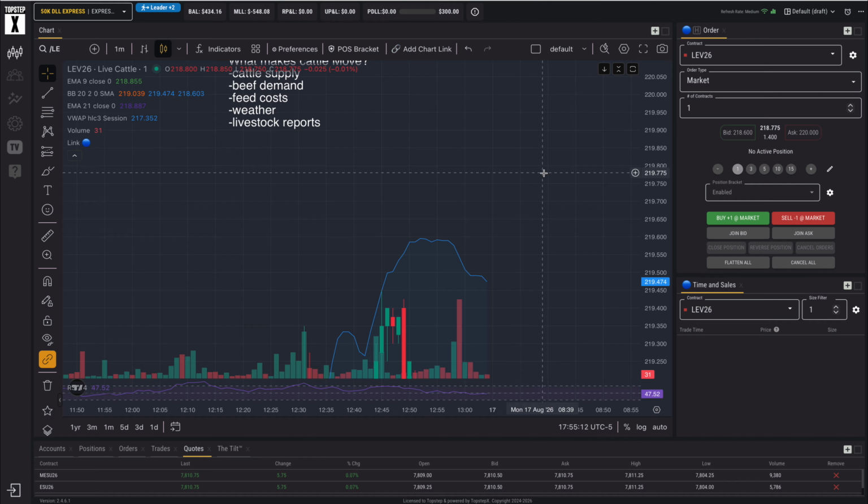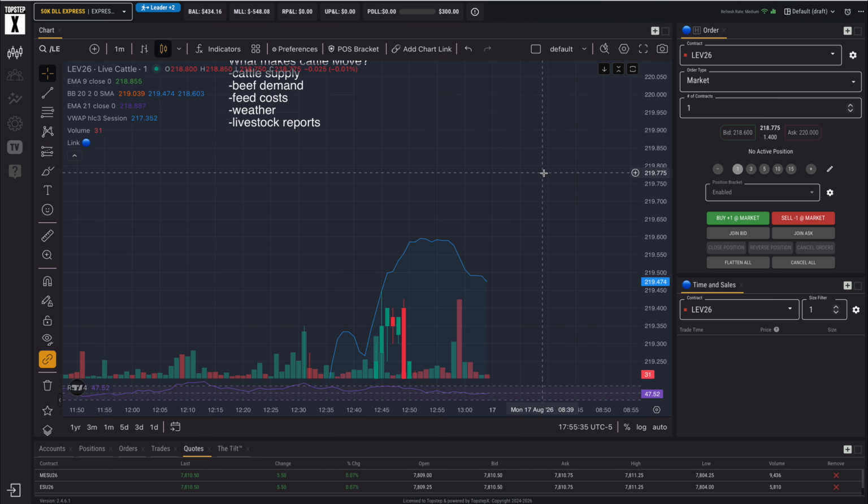Can you actually get the cows? If you're a retail trader speculating on the price, you're generally closing or offsetting your position before getting anywhere near that process of actually getting a cow. So don't watch this video, buy a cattle contract, and then forget about it. I don't need somebody commenting, Rosh, I've got 40,000 pounds of cattle coming Tuesday. What do I do? I can't help you, man.